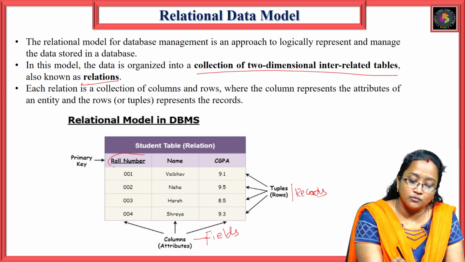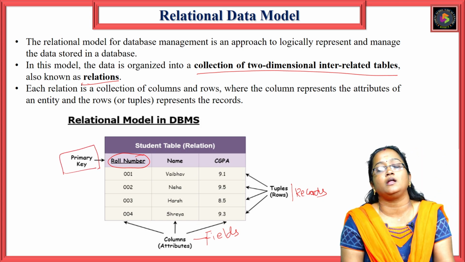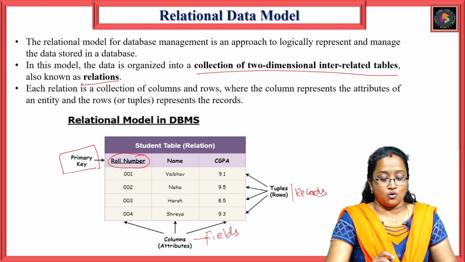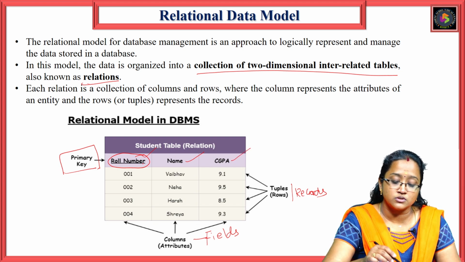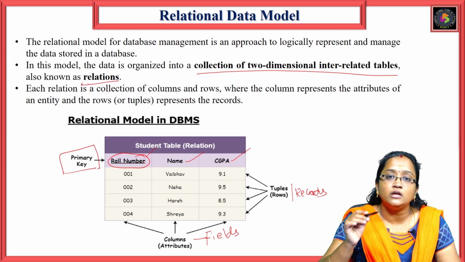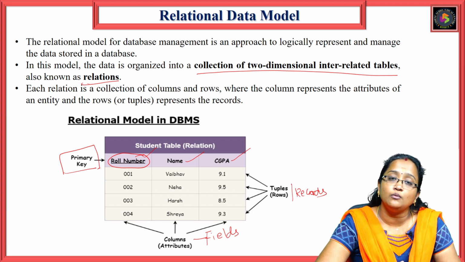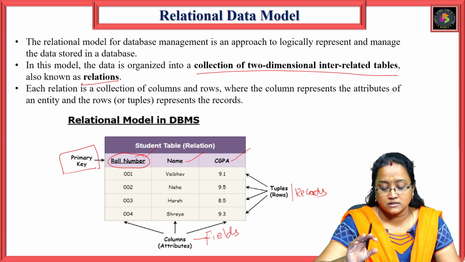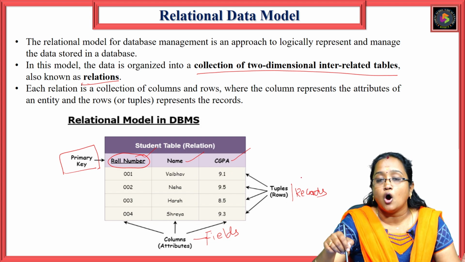The attribute that is used to find the tuple uniquely is called the primary key. In this example, take student as a relation, the student table. The name of the table is student, and it has roll number, name, and CGPA. The roll number is used uniquely for each and every student. Each student will have a unique roll number, which is why it is called a primary key. It should not have any duplicate values. These roll number, name and CGPA are called attributes or fields or columns. Here, 101, Viber, 9.1 are called tuples or records or rows.